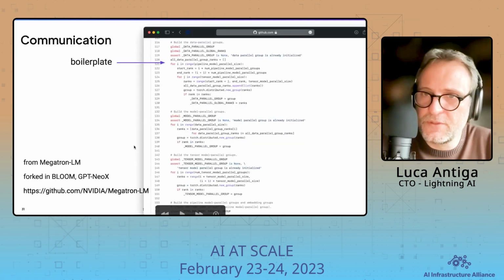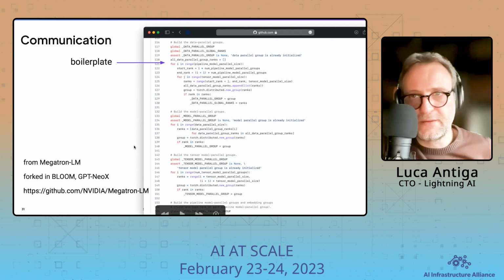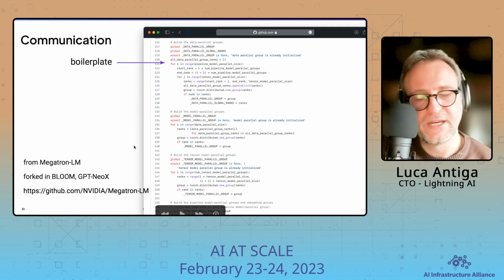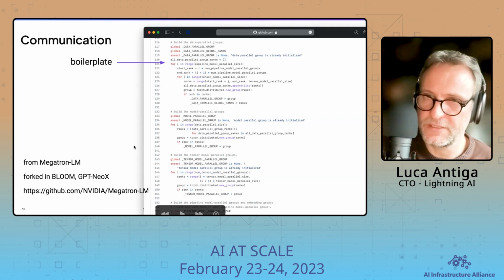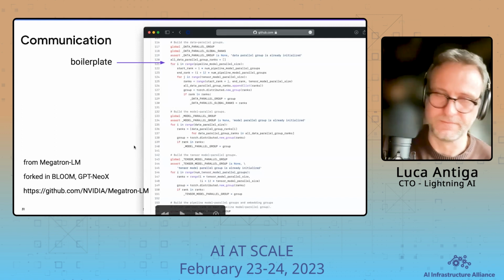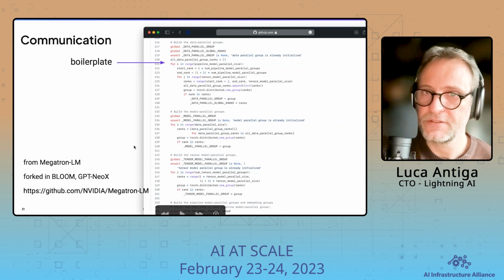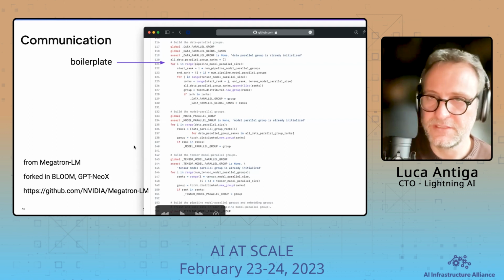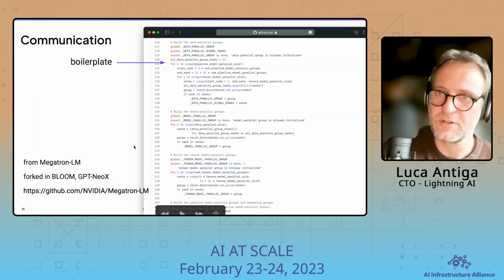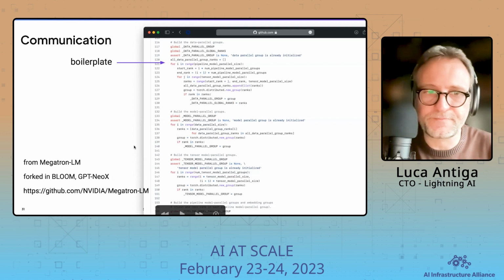There's another aspect I want to touch briefly upon, which is the communication primitives. If we look into code like Megatron, highly optimized code implementing different kinds of parallelism, Megatron LM has been used in multiple projects like BigScience, BLOOM, GPT-NeoX from EleutherAI, and so on. These collectives have cloned the Megatron repo and put DeepSpeed on top of it.